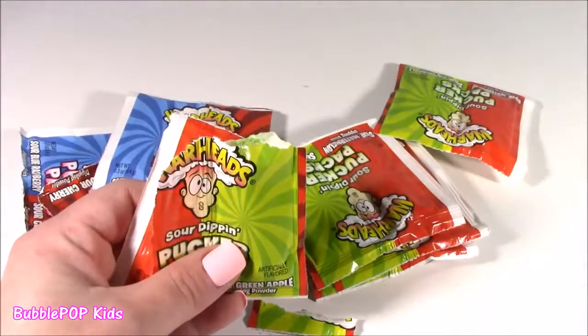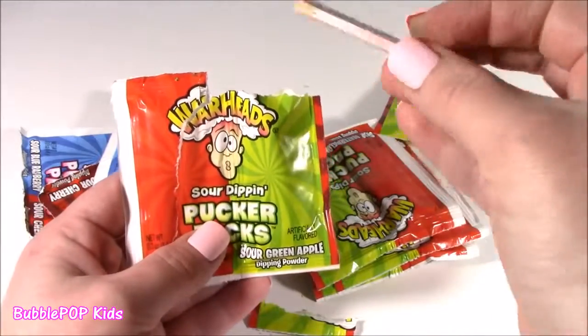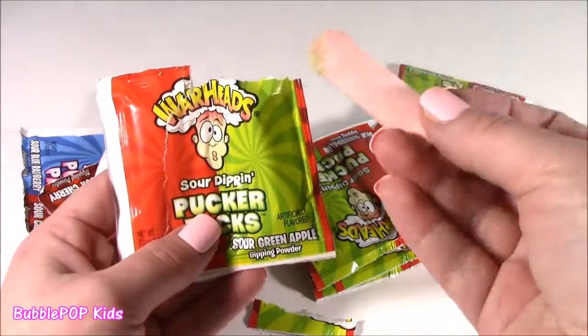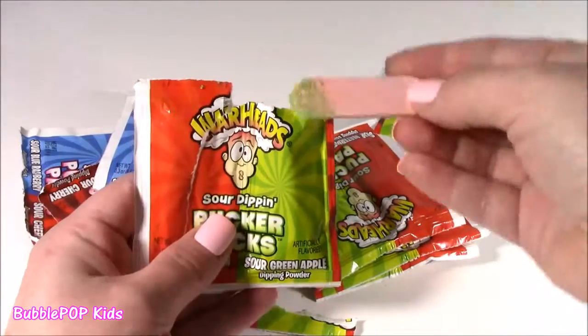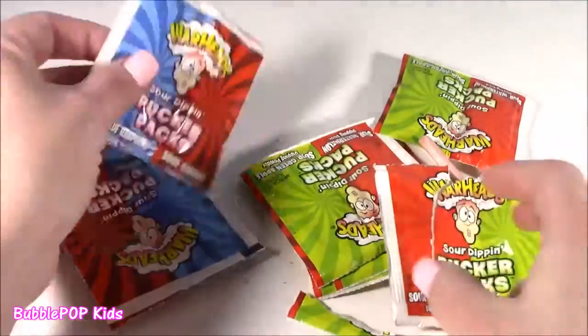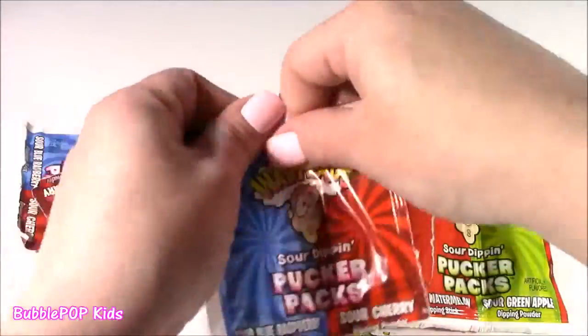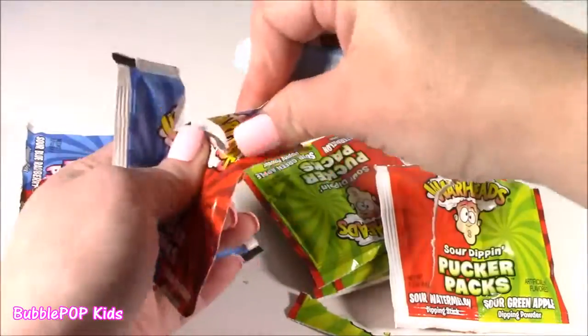It's gonna be sour. So good. You don't know that I'm tasting it. I think I've had these before. I don't know. I remember they were so good. Super sour. Woo. My tongue is burning. I love that combo. Try the sour blue raz dipping stick and the sour cherry powder.